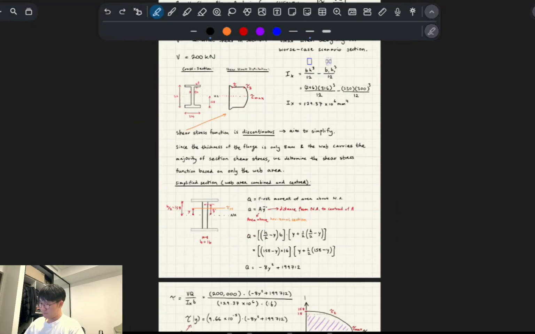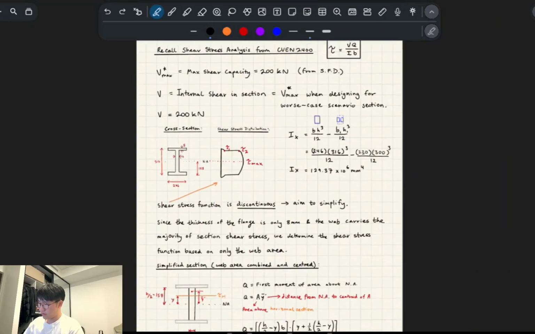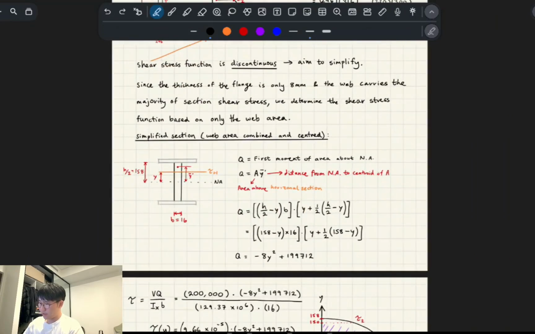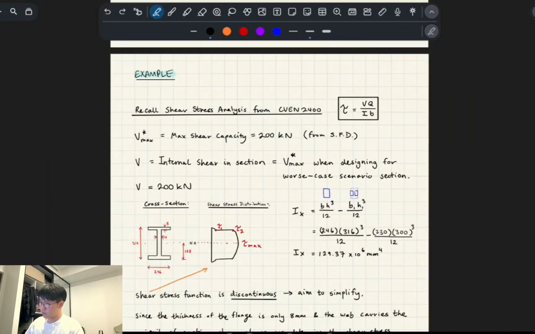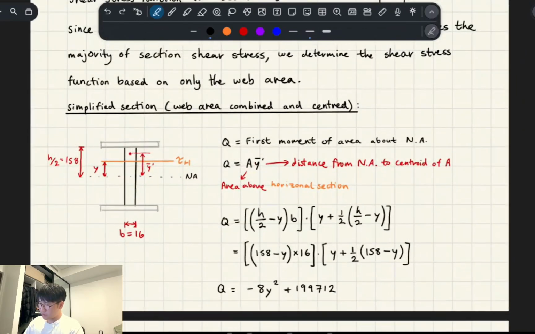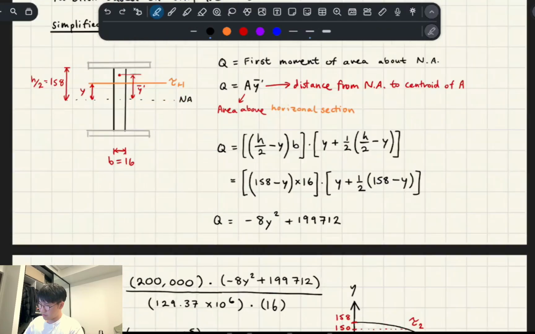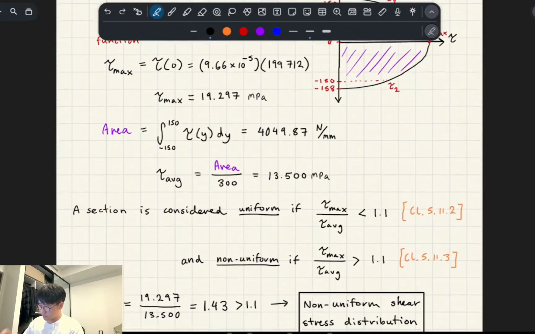Lastly, I want to show you something I did for an assignment in 2023, when the assignment had basically a check for your average shear stress to max shear stress in the web. We find the shear stress function of the web. It looks like that.